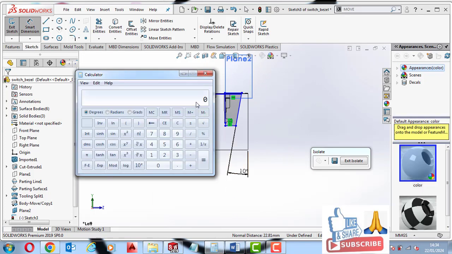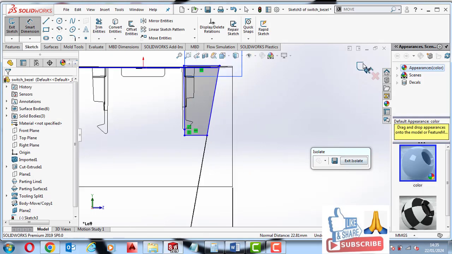For this undercut, 5 mm divided by the ejector stroke 30 mm gives 1.6. Convert into tan inverse, that is 9.46. So for rounding up, I will take it as 10 degrees.